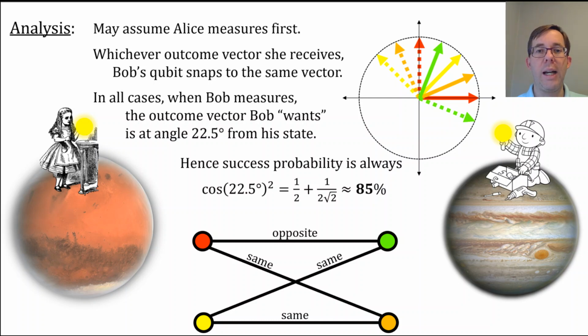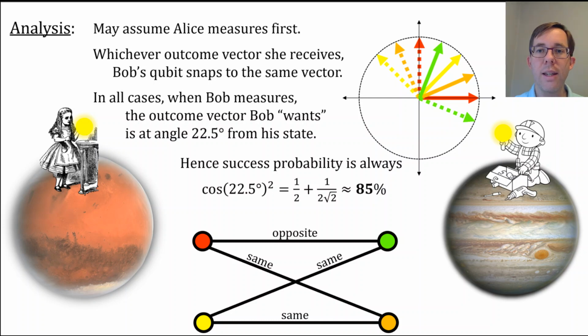Okay, and at that point we can determine what would happen when he measures either in the green basis or in the orange basis. And also, as we saw, this is equally true if she measures in the plus or minus basis, the yellow basis. So, if she measures in the yellow basis and her readout is solid, then that solid yellow vector is the state that her qubit snaps to, and it's also the state to which Bob's qubit snaps to. Okay, so Bob's qubit always snaps to exactly the vector outcome that Alice's snaps to.